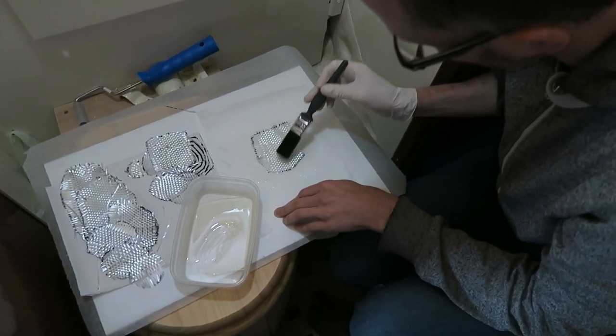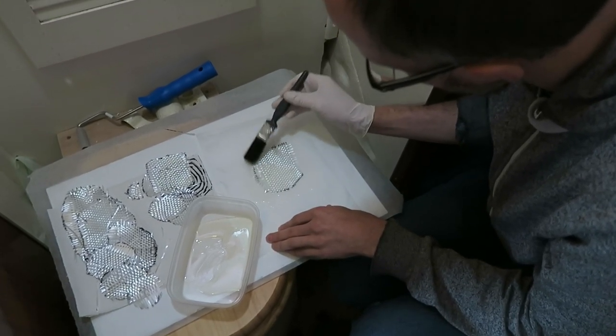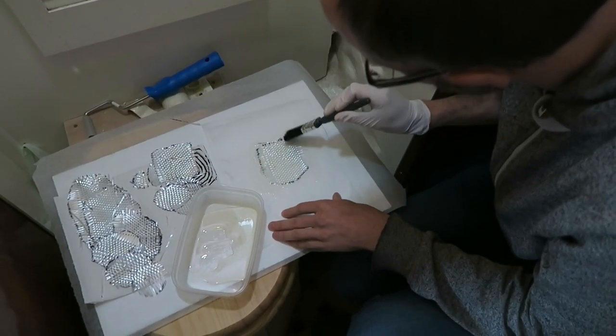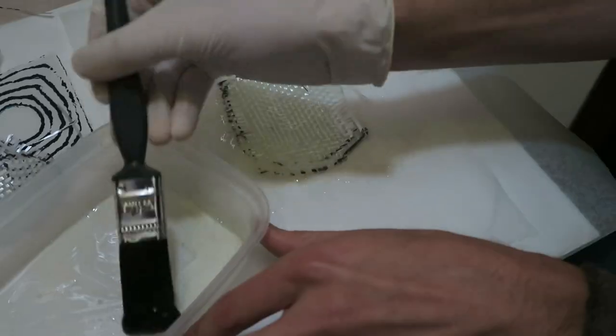We've seen conflicting information about whether the smallest patch or the biggest patch is supposed to go on first, so I think we're going smallest patch on the inside and biggest one on the outside, but I'm sure a lot of people will tell us that we're wrong.